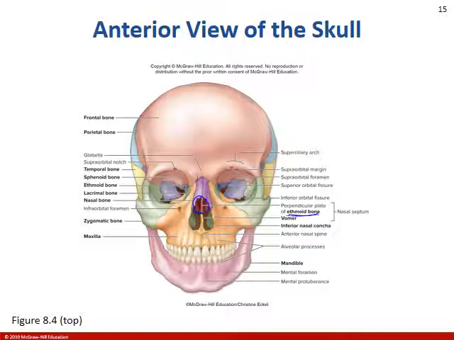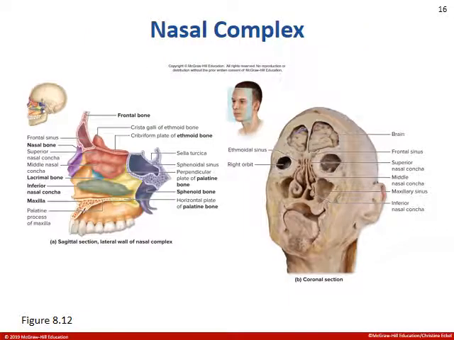So remember, the ethmoid is continuing back here. We have the perpendicular plate, and then up at the top we have the cribriform plate, and then we have that crista galli. So you can really only see parts of the ethmoid unless you removed or did a frontal section of the skull. One of the interesting factors are the superior and middle nasal conchae. Both of these, so this bone and this bone, are considered part of the ethmoid. They're all connected. This part of the ethmoid touches the brain, so it's a cranial bone.